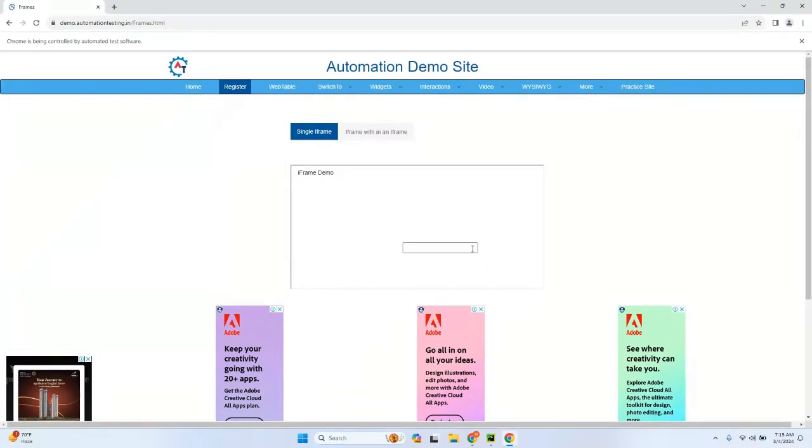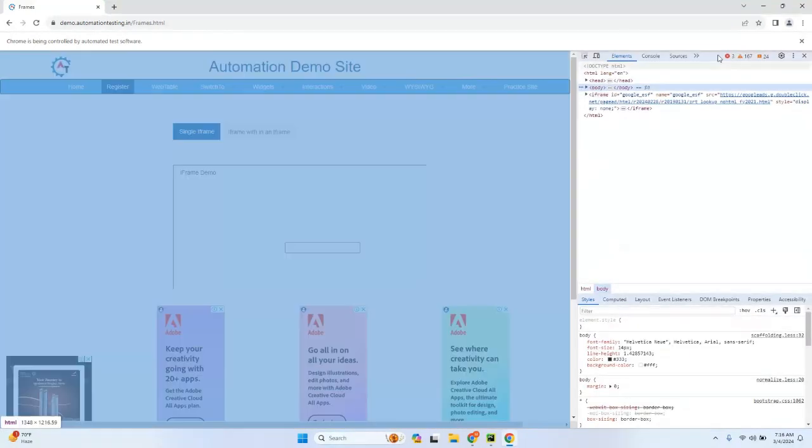I need to interact with this text box. How can I interact? First, I need to switch to this particular frame, then I can interact with this element. My action is to send text to this text box, like some XYZ. Before sending any text, I need to identify this frame and thereafter this element.